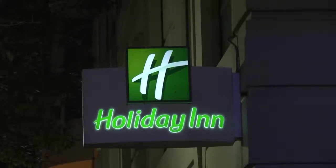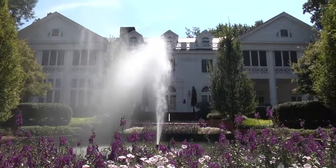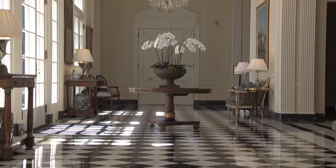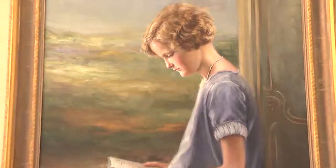Even budget hotels in the uptown area charge $149 a night, but if you're willing to travel about 2 miles, you'll find the historic Duke Mansion. The house in itself was built in 1915 by the Taylors. There's been about 7 families in the home. The famous ones, of course, were the Dukes.